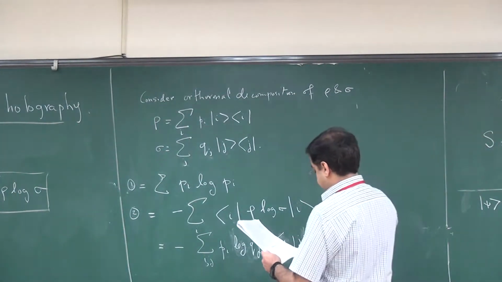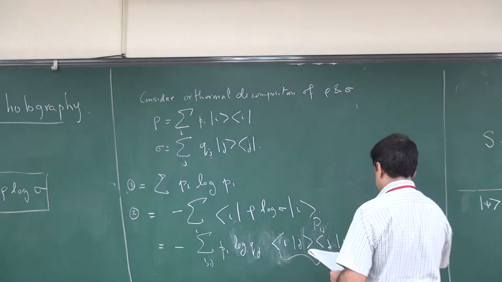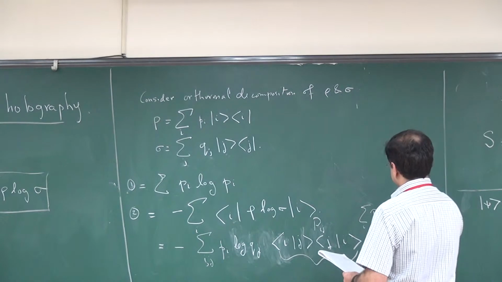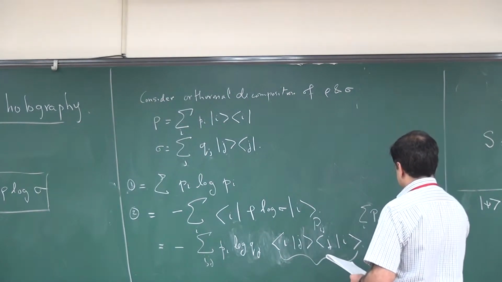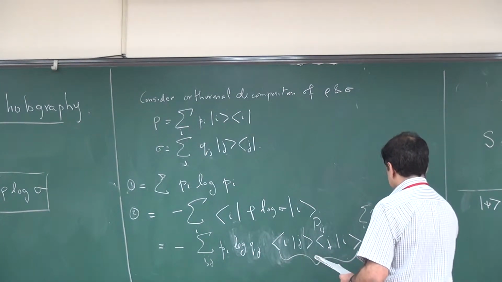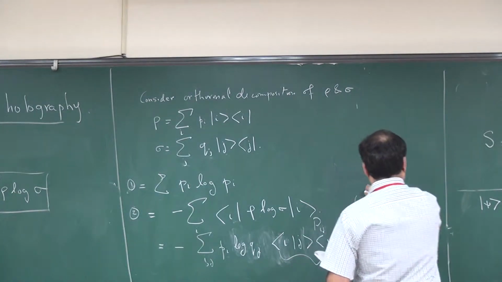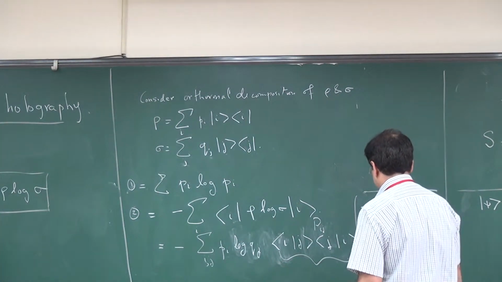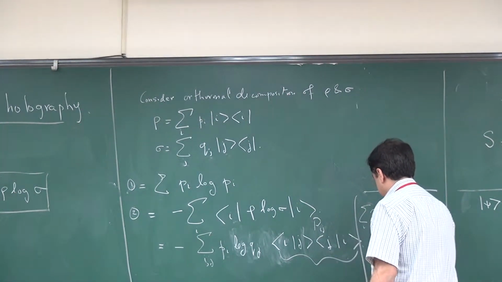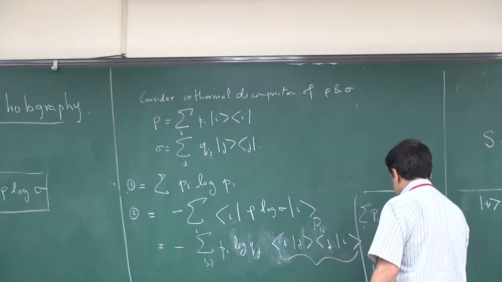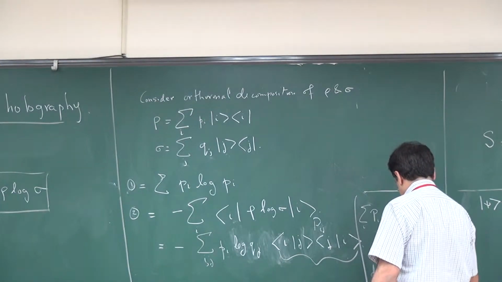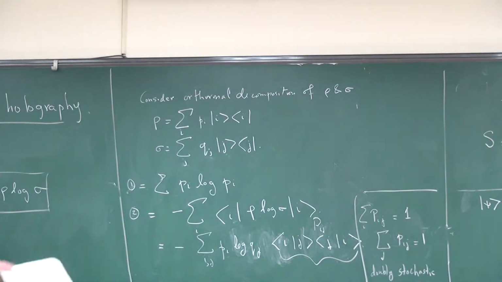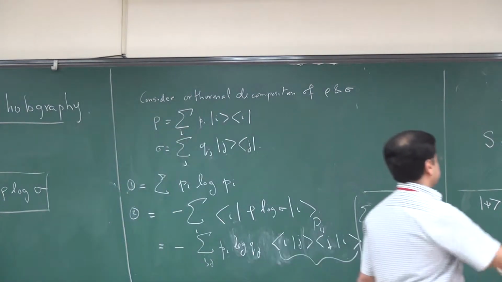And you can readily verify that this P_ij satisfies some nice properties: if you sum over the i's, this is equal to 1, or if you sum over j, this is also equal to 1. When a matrix satisfies this condition, it's got some terminology: it is called doubly stochastic. Of course, this is just terminology.